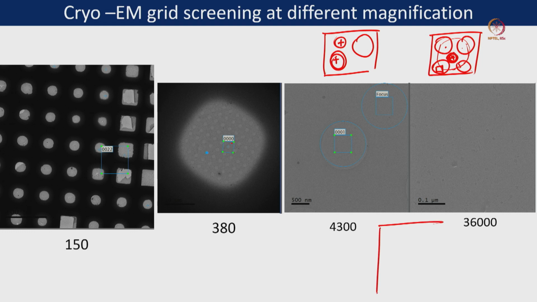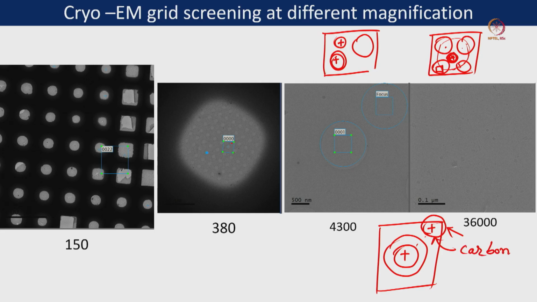One more important part: we have a hole here, we are focusing somewhere here and we are imaging somewhere here. We are trying to maintain some distance, and also we do the focus on the carbon area. This is the carbon area, if we recall properly, and this is basically the hole where we want to do our images. Now if you look at the carbon area, why do we have to do the focusing on the carbon area?